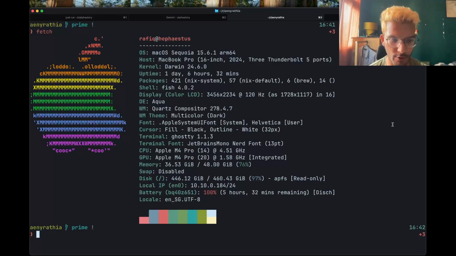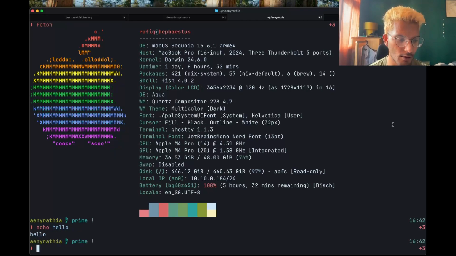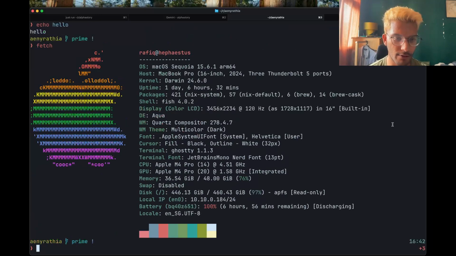The shell is a program that takes commands, like if I say echo hello, or if I say fetch, and it runs that program. Basically the shell takes those commands and runs programs with specific parameters that we input using words.